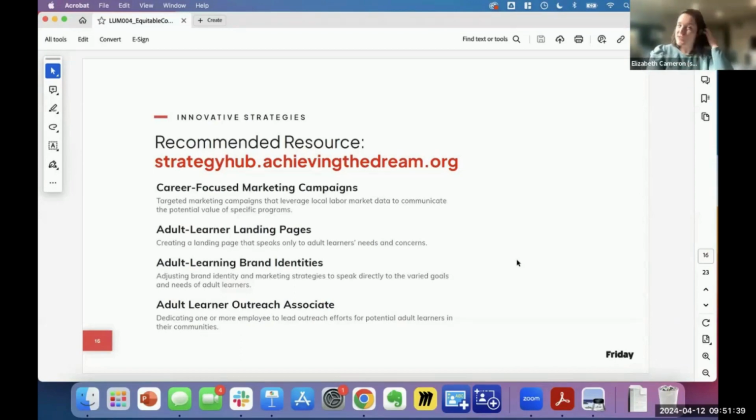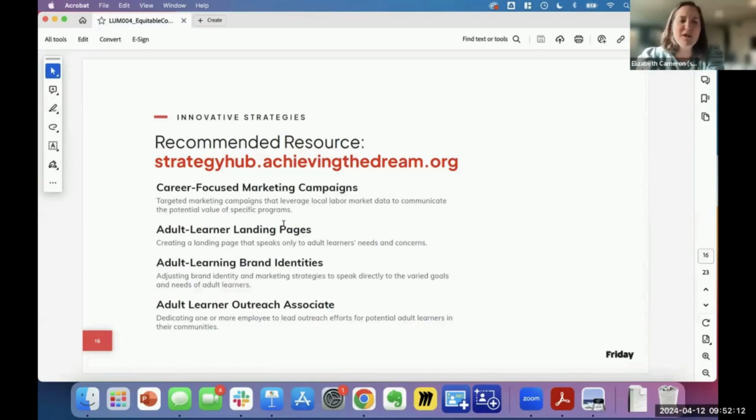A lot of this overlaps with some of the things we've talked about, but thinking about career-focused marketing campaigns makes sense, since you are working in many ways on pathways that are career-focused and aligned. As in the example we heard earlier, let's focus creative marketing campaigns specifically on promoting real estate and assessor opportunities, and have that be a very career-focused campaign versus just a Rio Hondo campaign. How are we focusing on the career aspect?